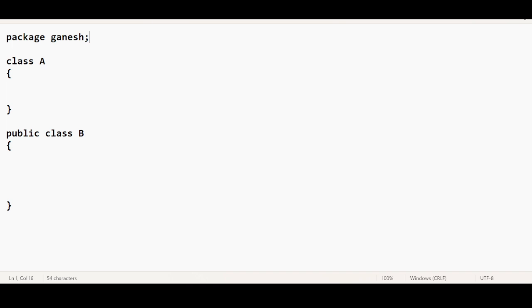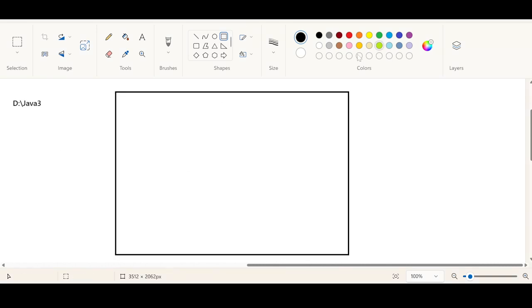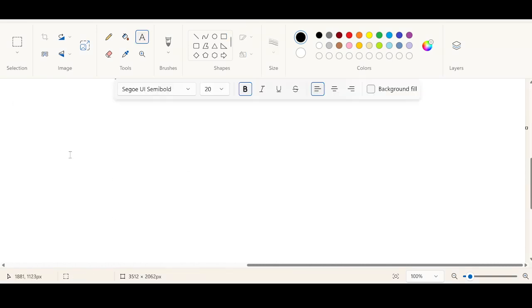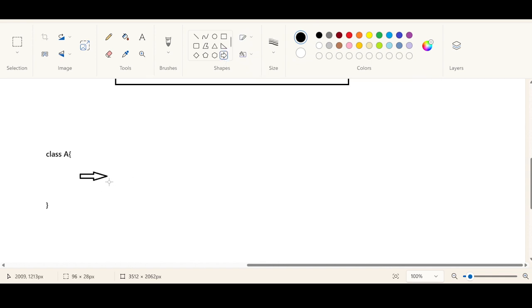The moment you use package, I want to create a package, so I should use a command in the command prompt so that the package will be created and the respective .class files will be generated and placed inside that package. Usually, whenever there is a class A without any package, what we usually do is the compilation.